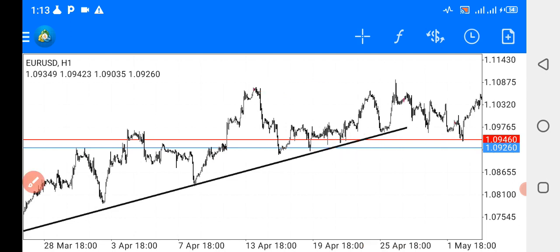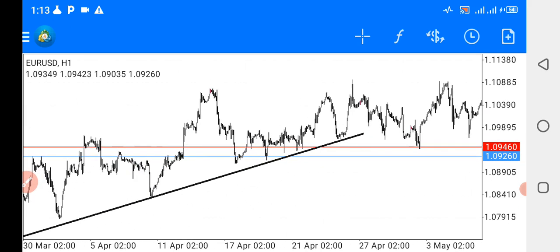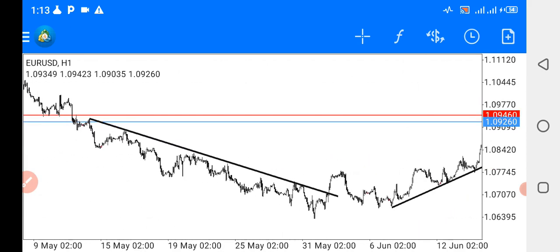So the first criteria is that there must be at least 3 touches. The second one is that you should wait for candlestick confirmation when the market has touched that trend line for the 4th, 5th or 6th time, right? So guys, those are the criteria you need for jumping into a trend line trade. I want to show you guys another thing.